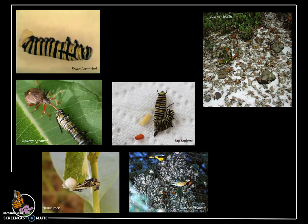Monarchs also have a variety of natural predators. They sequester or store toxins called cardenolides from eating milkweed, which makes them distasteful to many potential predators and serves as a natural defense. Many invertebrates are not affected by these toxins, so monarchs are often consumed by spiders, stink bugs, parasitoids, wasps, and flies. Additionally, there are two bird species in Mexico that prey on overwintering monarchs by either avoiding or tolerating the toxins.